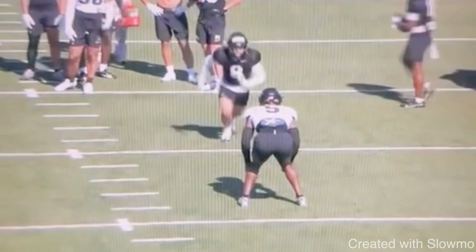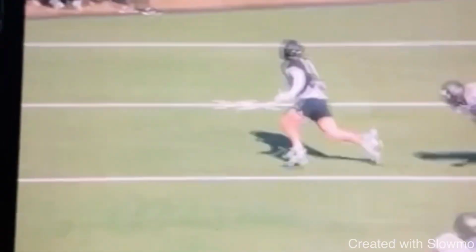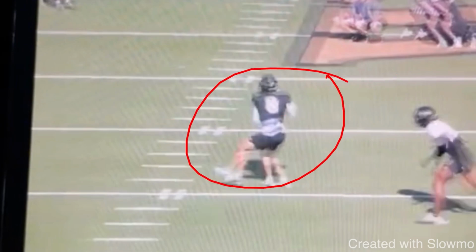So I'm going to play this full speed because this receiver does a great job of getting skinny to maintain spacing on the play. And again, the ball was a little bit late, so it hit him at the opposite hash, but he's not getting to that opposite hash too early. He's not screwing up the quarterback's drop timing. He's not screwing up the quarterback's progression because he's looking at one read, coming back to the dig, or maybe looking at the dig, seeing what a defender does, and throwing it. So we cannot screw that up by just getting to the route spot, or to where the quarterback's trying to throw it to me, too soon.